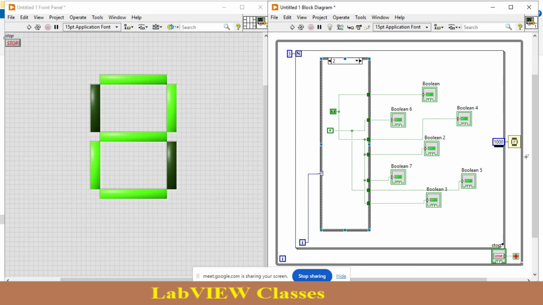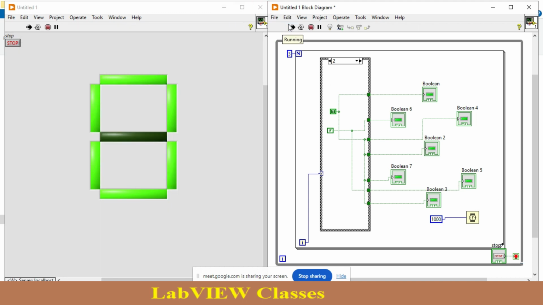One minute. You have to just put this over here, control B. It will generate 0, 1, 2 as many times as your while loop runs.